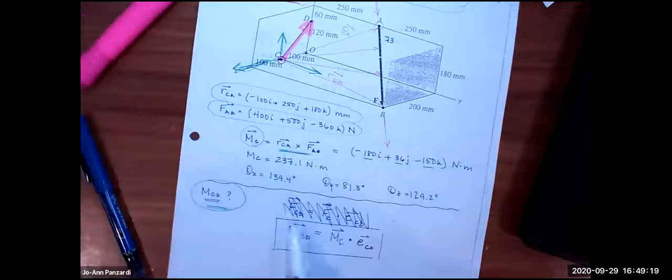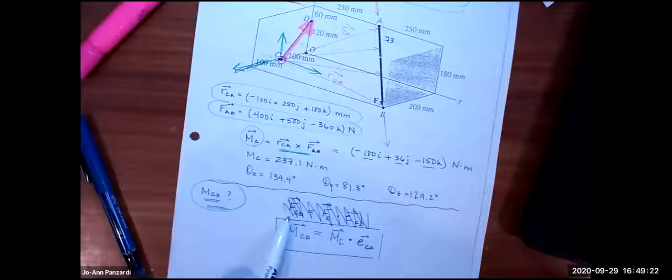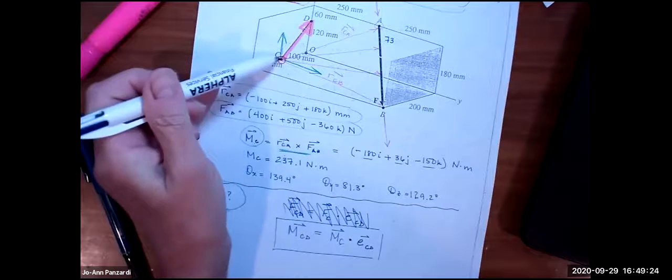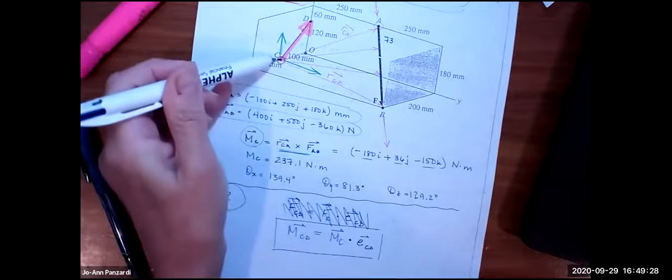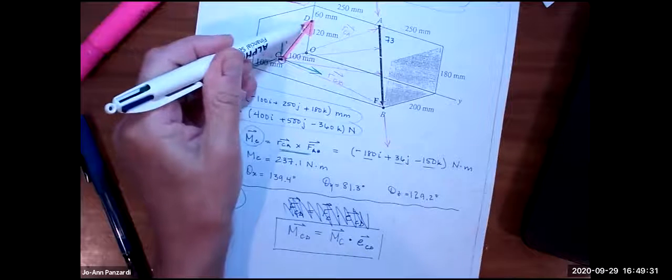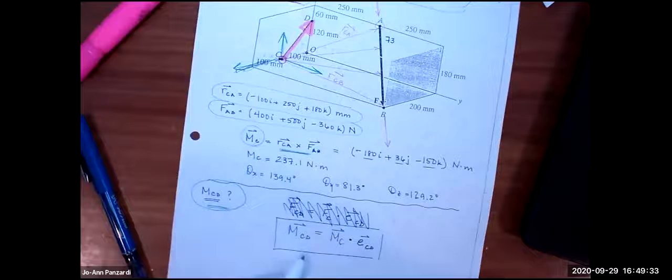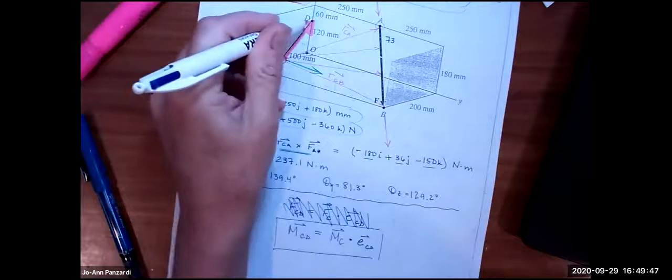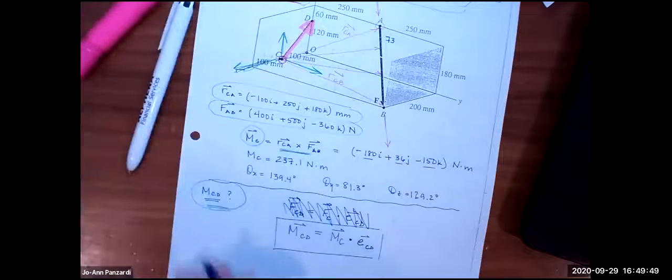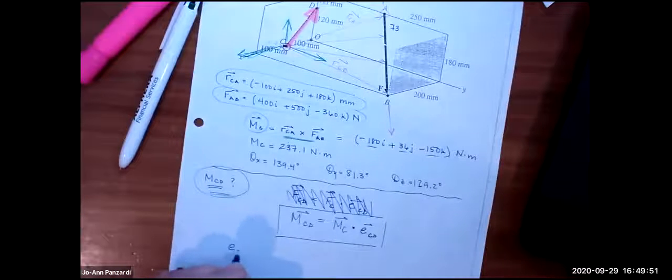Can you see what I wrote under here? If you wanted to find the component of the force in the direction of CD, you would dot the force at C with the unit vector CD. Same thing. A moment is a vector, just like a force. It's just instead of a pull or a push, it's a spin. But if I want to find the component of the spin, the moment about C, about line CD, I do the same thing. So let's get the unit vector of CD.